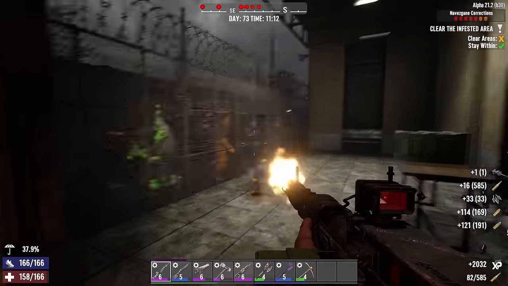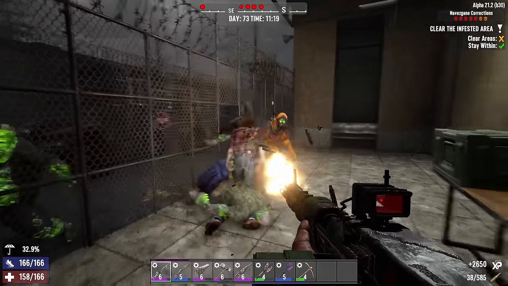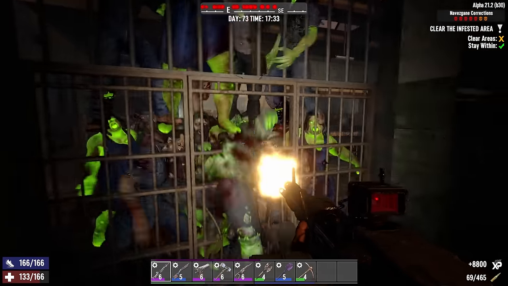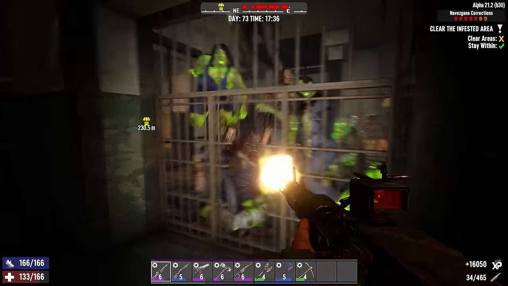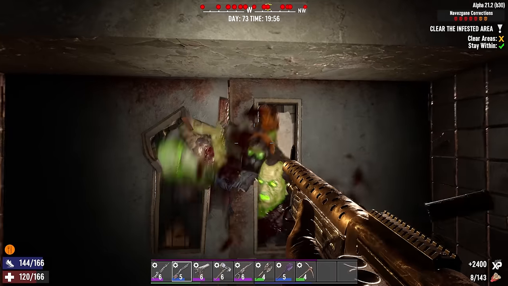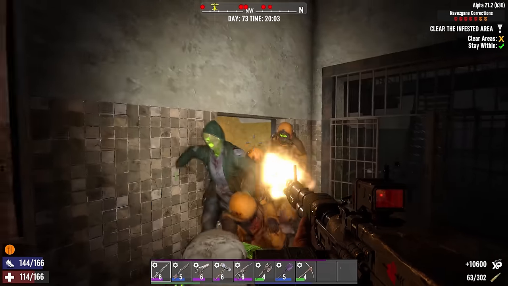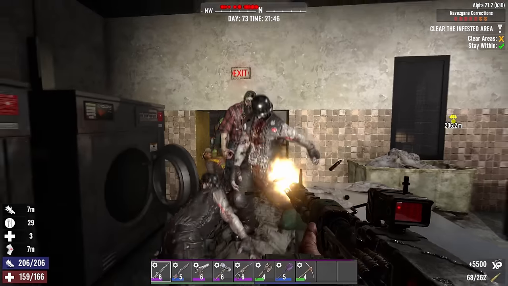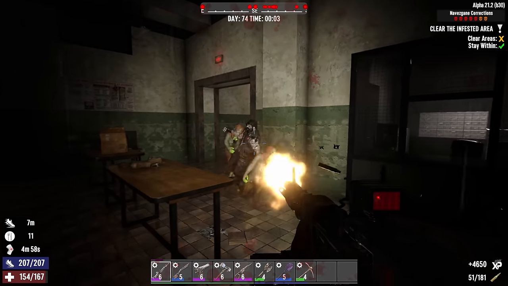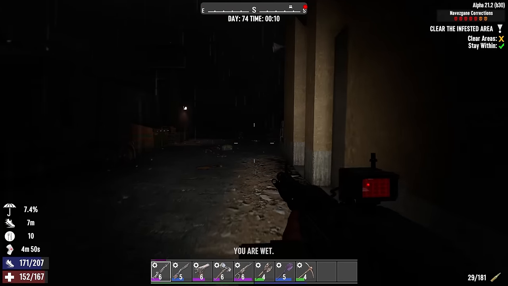Some ammo. I'll happily take that. Alright, close the door. Oh, they've already got 3. Shoot! Oh, they broke the door. Oh, how are they coming this way then? What? Run.